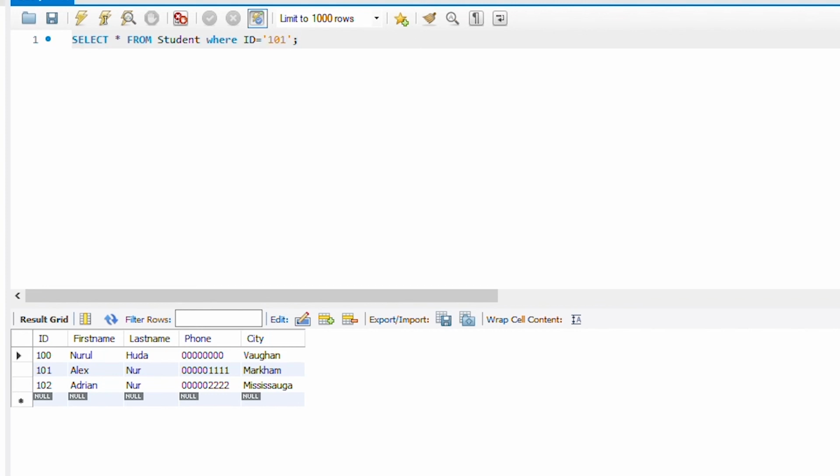When I execute this query, it will show the information of all records for the user with ID 101. So let's execute. It's showing all columns of the user with ID 101.